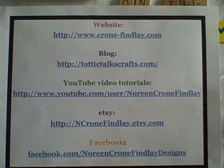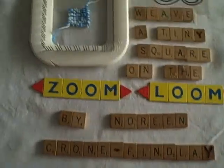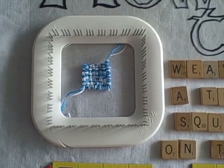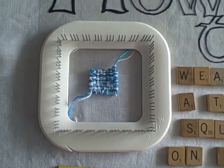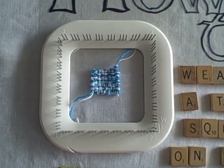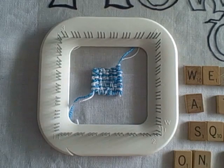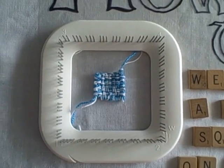Okay, so this video — How to Weave the Tiny Square — is because I am taking part in a fun weave-along on Ravelry. When I was working on my designs for the weave-along, I thought I really need to make some tiny squares. I wondered if I could do them on the Zoom Loom, and so of course I figured out how to do it. So without further ado, we'll get started.